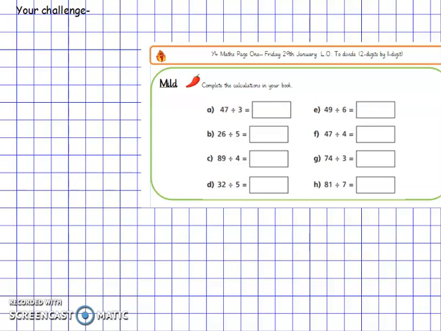Maybe give yourself a little wriggle, stand up, do some brain gym or a Go Noodle video. Try and help yourself keep motivated. Don't sit down in front of the screen for too long as you'll get really tired quickly. Keep having those little breaks. If you get stuck, move on to the next one or drop me an email at the Year 4 email address.